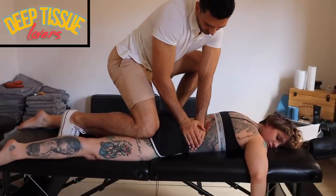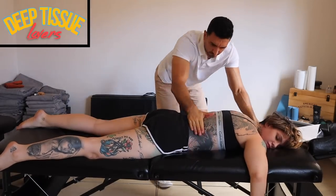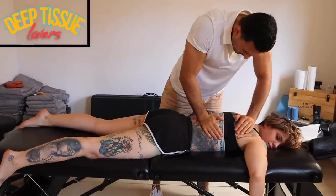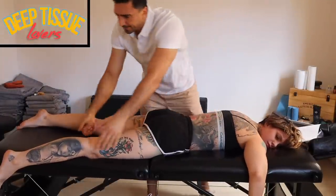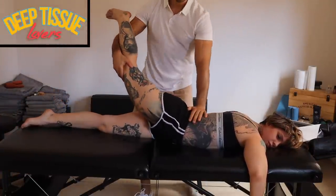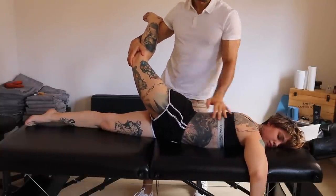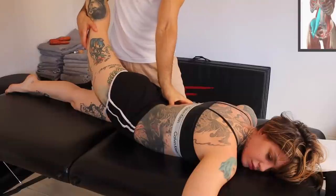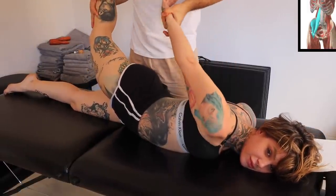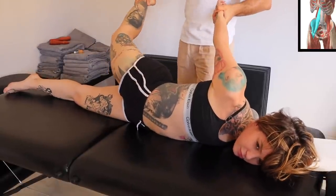Back to the massage. Here we have some work again on the longissimus, the spinalis, on the erector from a different position. And then some stretching of the iliopsoas. I was asking the client if she was feeling any pain. From this position, I really like, if it's possible, to stretch my client all the way.